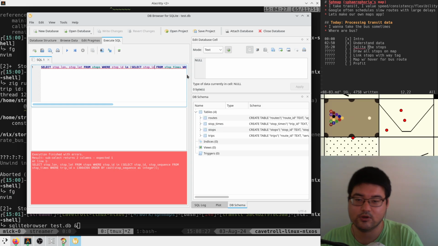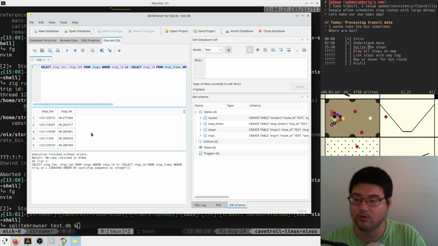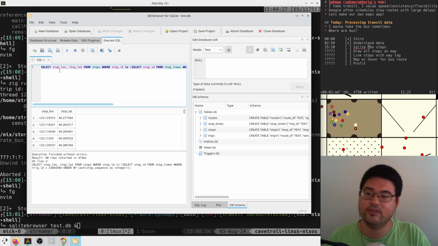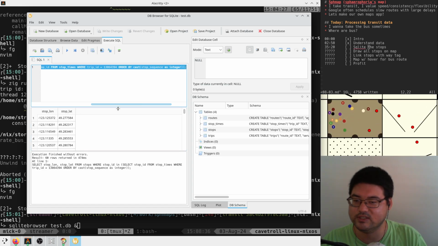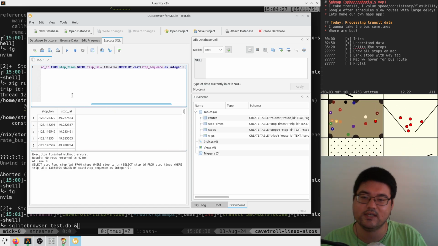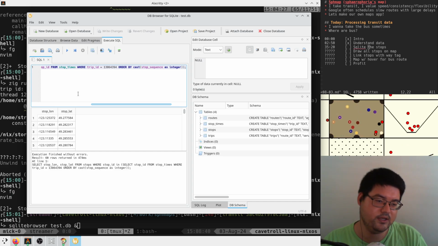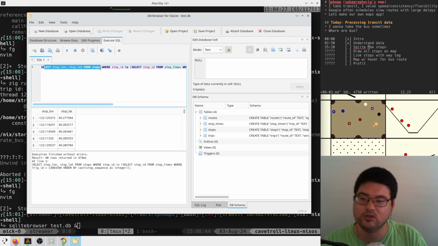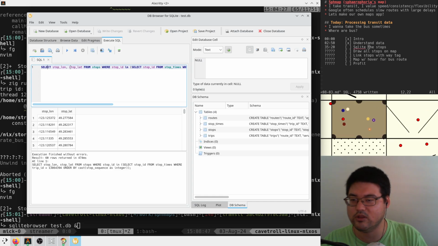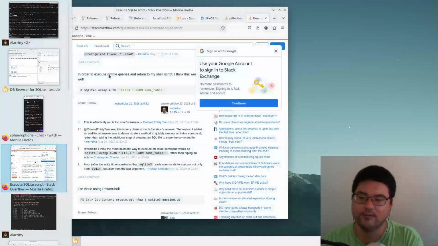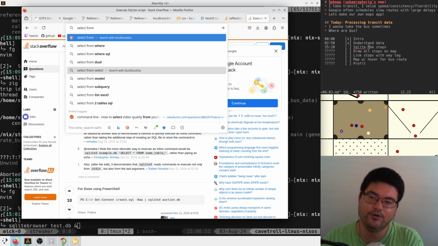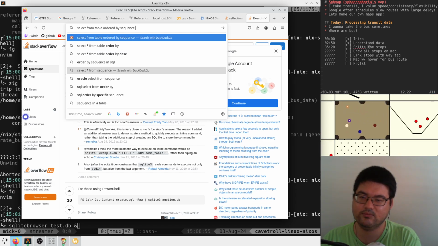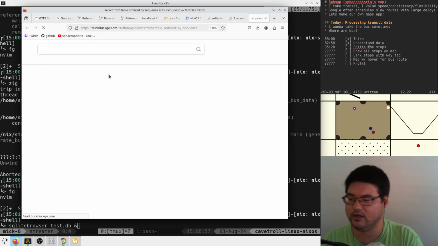Oh, the stop sequence is going now. Okay, that's something. I assume that this is guaranteed to be in the same order as the sequence, but that's actually not true, because this stuff will be ordered, but then this is just going to look for the stuff in that list in the order that we see it in stops. So how do I select from a table ordered by sequence?